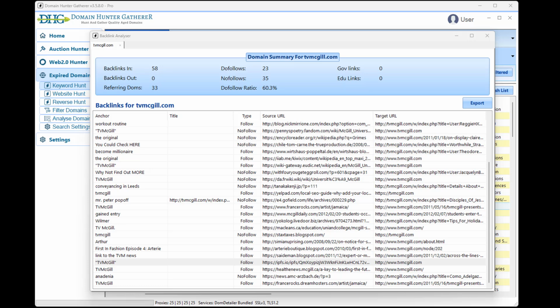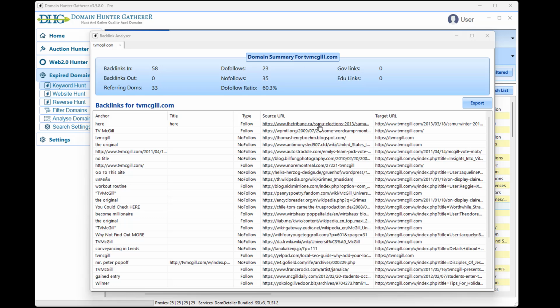So what I'm going to do here is open up a bunch of the different websites, the source links. I'm just going to click on a bunch of these and I'll probably fast forward through this. I'm going to open a bunch of them and see what the content on these websites is like, just to check that there's not any massive spam or content that I have to be concerned about.